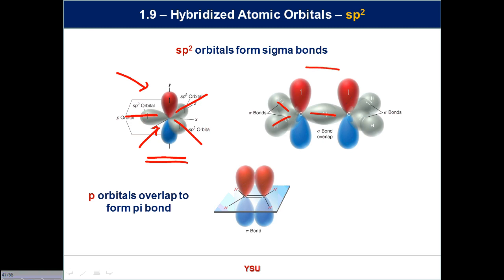And these two, this is important, these two orbitals, the p orbitals, have to be, you may know this already, parallel. They have to be approximately the same size, and they have to be pointing in the same direction. You can't form a pi bond if they're at 90 degrees to each other. That will become very important later when we talk about the chemistry. So right now, similar size, same direction, parallel. Then you'll get overlap, and then you'll form a pi bond. And we can draw that now as this.